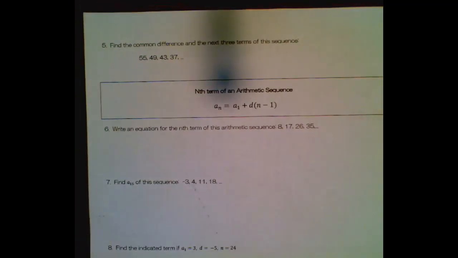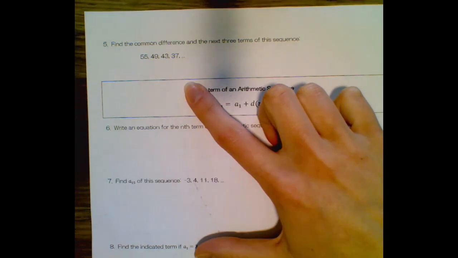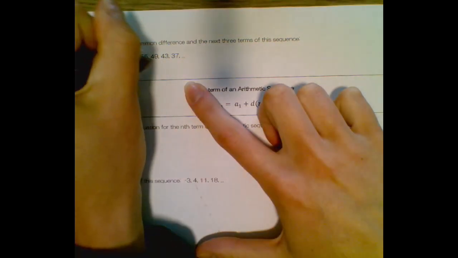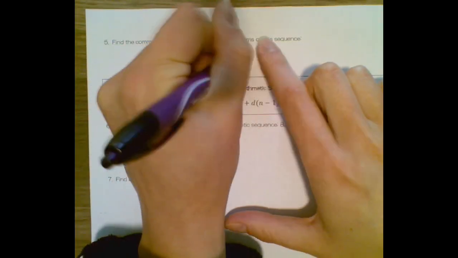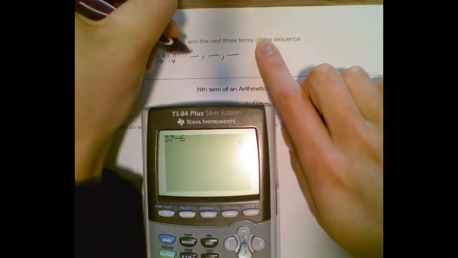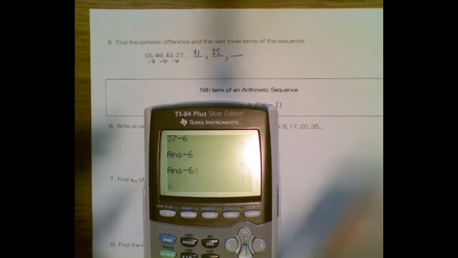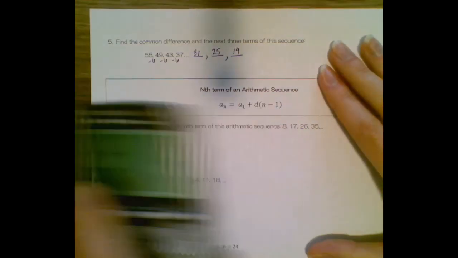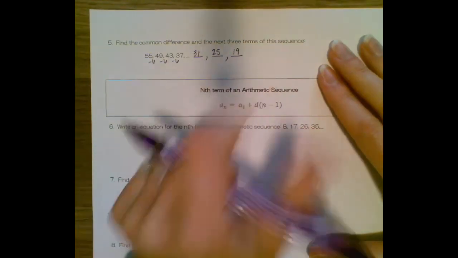All right, let's flip this over. So let's find the common difference and the next three terms of this sequence. So to get from 45 to 49, it looks like we're going to be subtracting by a number. It looks like you're subtracting by 6. So minus 6, minus 6, minus 6 each time to get to each of those. So the next three terms, I'm just going to subtract 6 from that. So 37 minus 6 is 31. 25 and 19. All right, so the common difference was -6, and the next three terms were 31, 25, and 19.